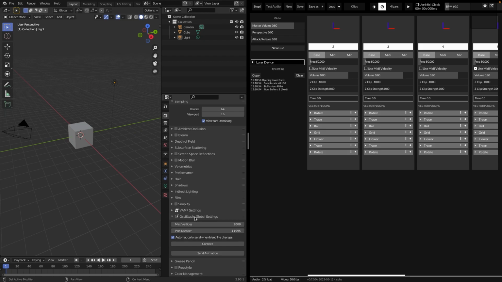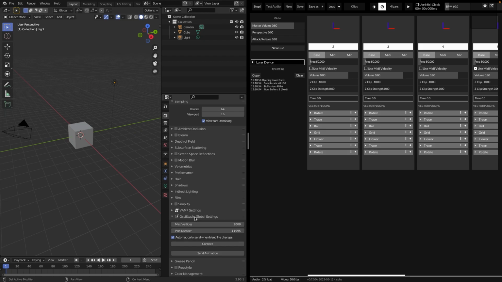Max vertices controls how many vertices can be in our meshes. The higher the number, the longer it takes for OsciStudio to process the mesh. If you ever don't see an image in OsciStudio, it may be because your mesh has more vertices than the max vertices set in the OsciStudio global settings. Either reduce the number of vertices in your mesh, or increase the size of max vertices. Generally speaking, a lower vertice count on your meshes is better than raising max vertices.